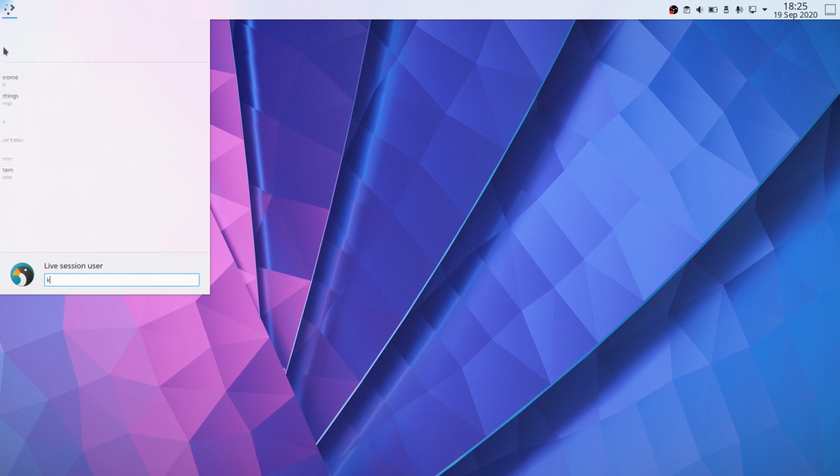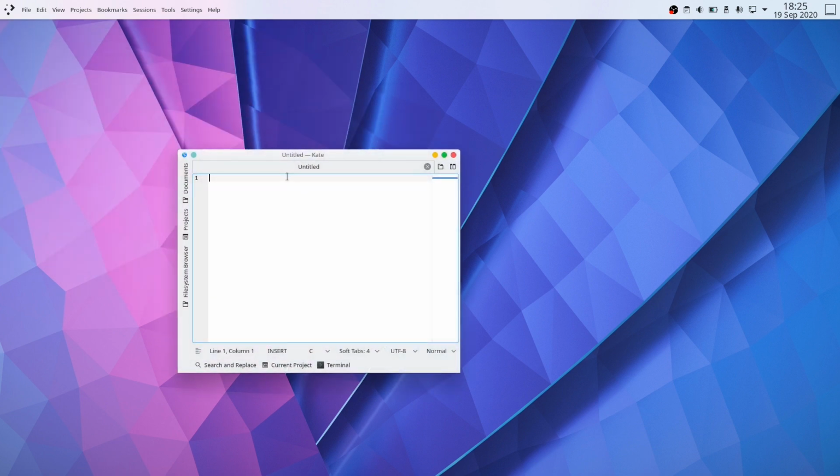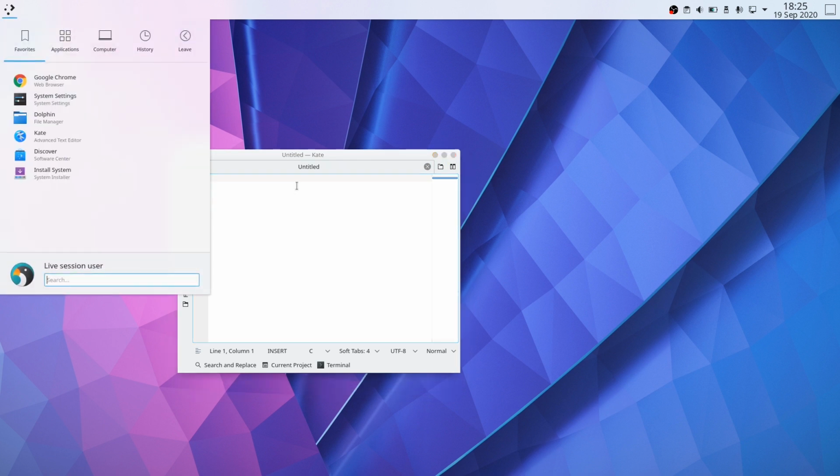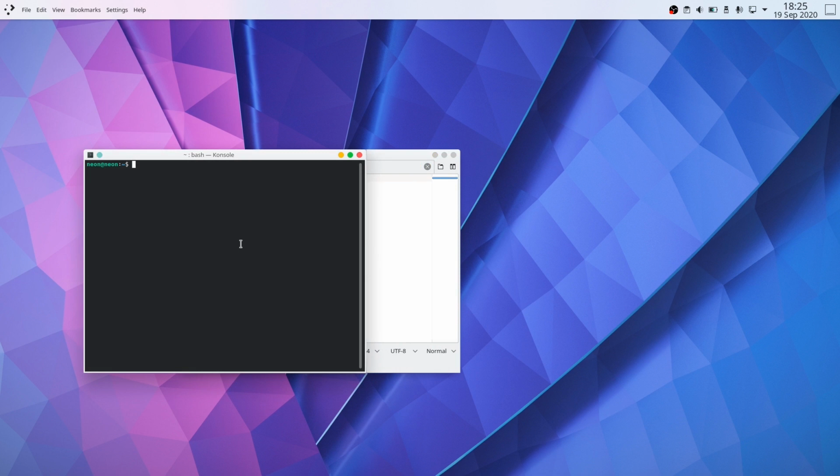Let's take a look at Kate real quick. Now, this text editor also, as you can see, has new tabs, and I can't really show you how the old ones looked, but it looks definitely a lot better. And the behavior is more standard as opposed to the previous one. And then Konsole also had some updates.